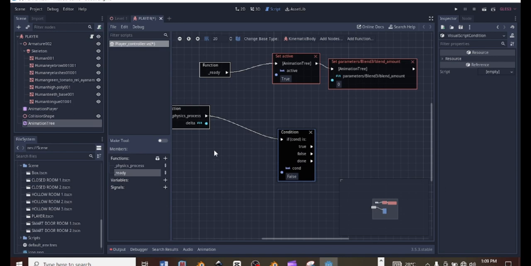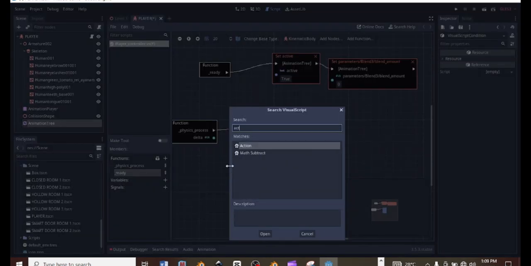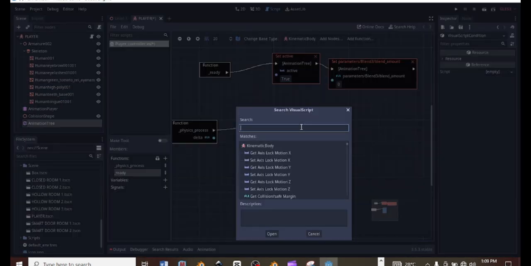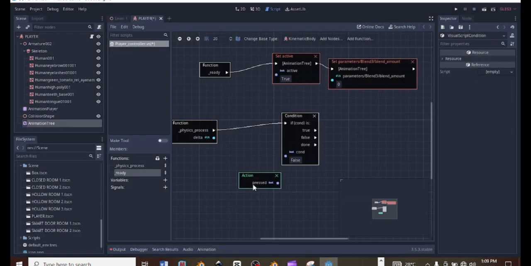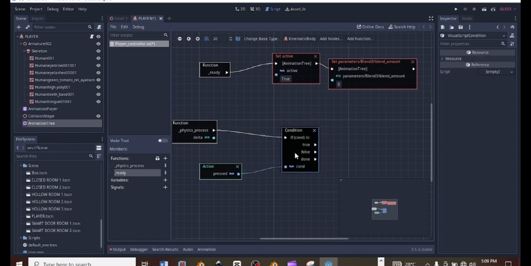So I'm telling you that whenever you start, if something happens, then do something. So what should you do? Whenever an action is pressed, you right click. When you right click, you have this coming up, and action, and then you can open and put this here. What we're trying to do right now is put the code for the arrow keys moving up, down, left, and right. If you want to make it WASD, you can do that, but for this tutorial we will be doing just the arrow keys for now.